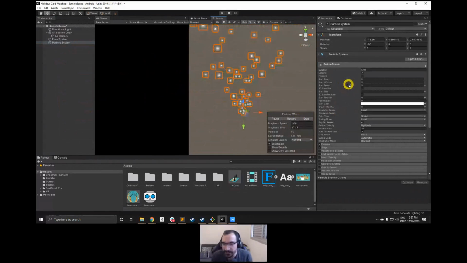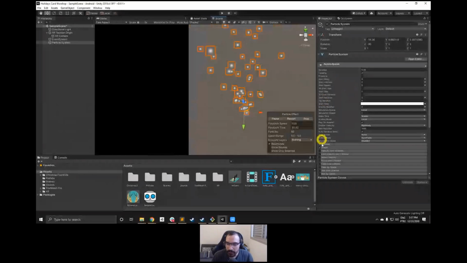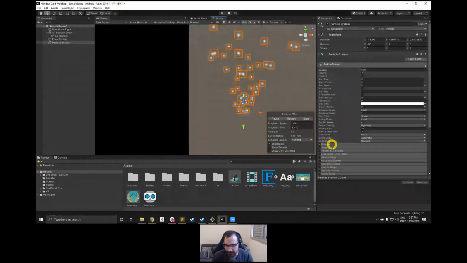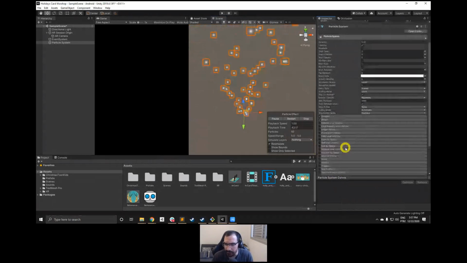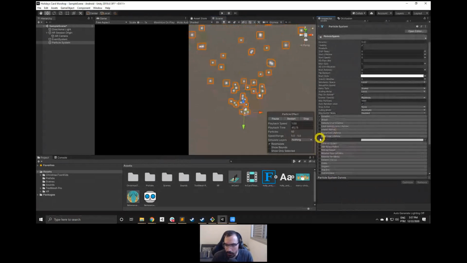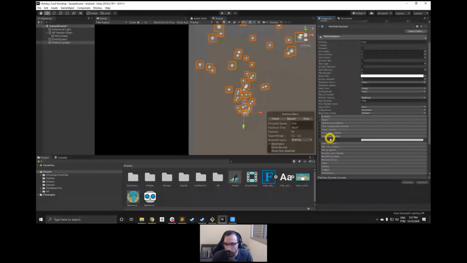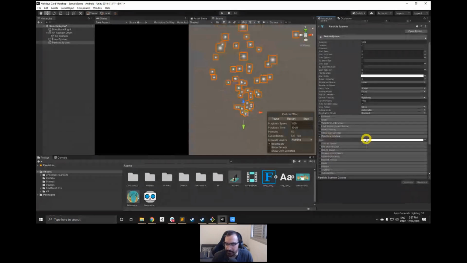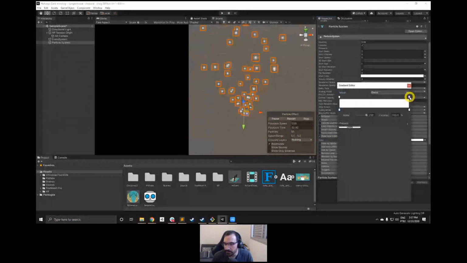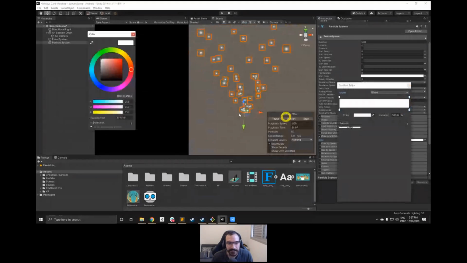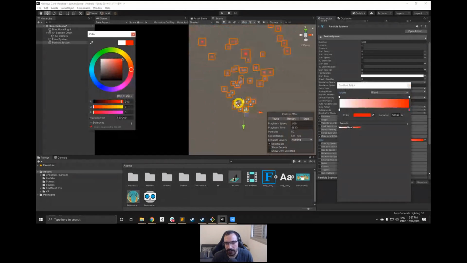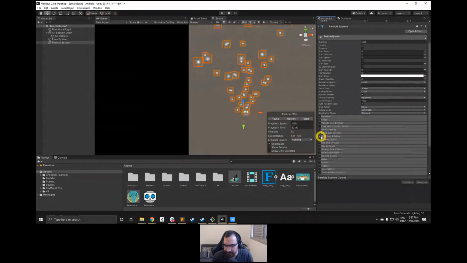First thing that we need to notice here in the particle system is that it's composed of multiple subsystems. So a couple of them are mandatory, like the emission. So if you don't have the emission, nothing happens. A couple of others are actually just by design, you can add them. For example, color over lifetime. You can change how the color of a particle changes over lifetime. So we can make them start white, for example, and then in the end here, be red. So they start white and then they go red. For this, no, we don't need the color over lifetime.